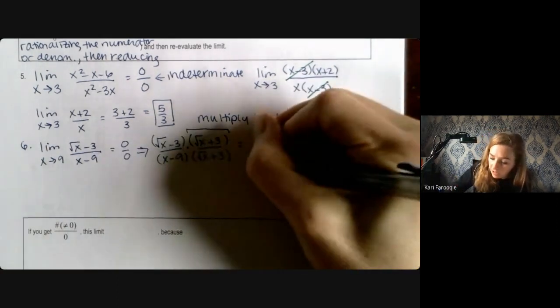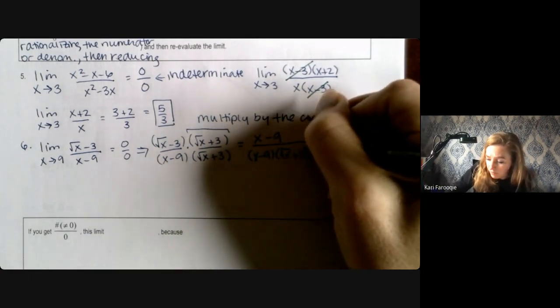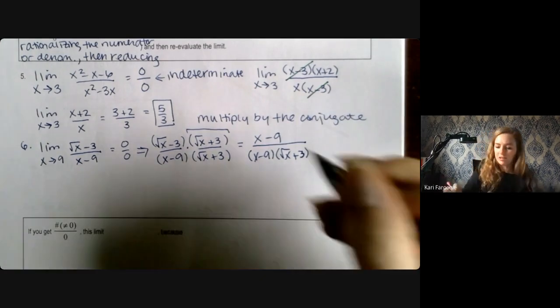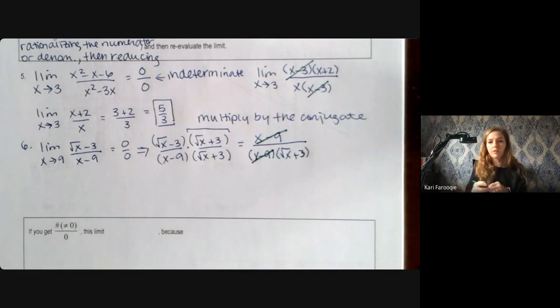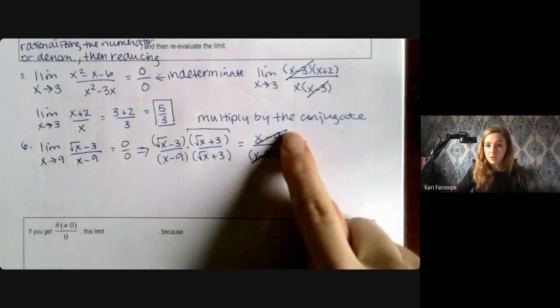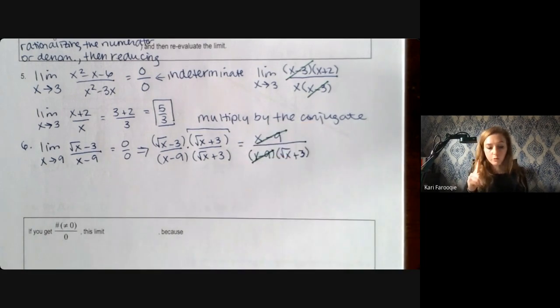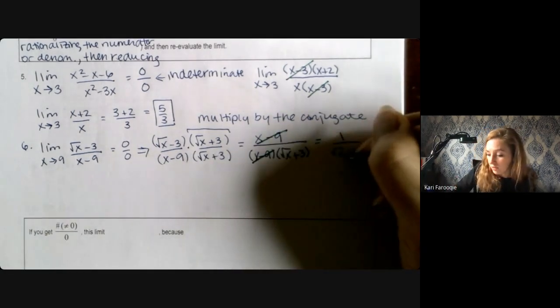I'm going to keep the x minus 9 factored in the denominator because I now have the same factor in the numerator. So now we can say, wait a second, we've got common factors. Cancel them out. And remember, when you cancel it out, you're really just saying, I've got x minus 9 over itself, which is 1. So don't say, oh, this is 0 over the square root of x plus 3. That's not true. You still have a 1 in the numerator.